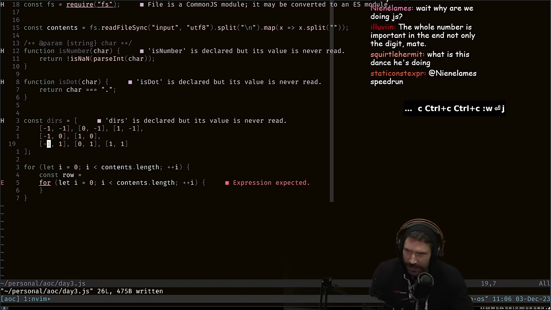We have current element, next element. We have current, next, and tail, right? So this is a list of stuff. This would be a single item. This is a single item. I'm starting to get OCaml's type hole right now. We don't know what the type is yet because I haven't defined it yet, which is super cool. So we're kind of getting this. Thank you, Dustin. I appreciate that, tier one.